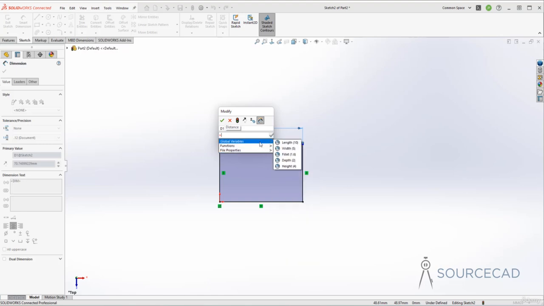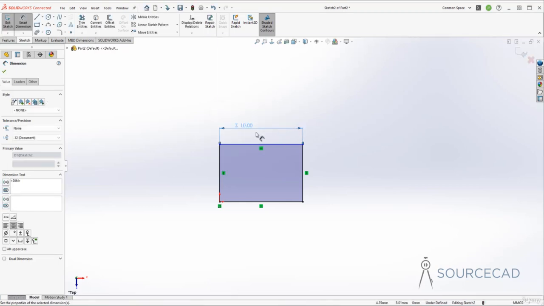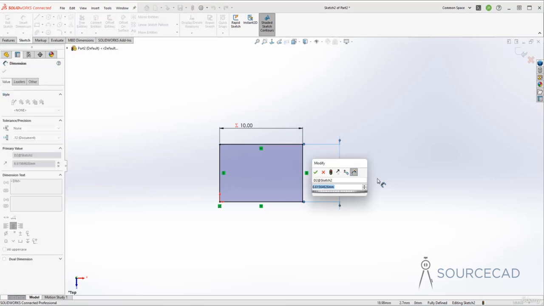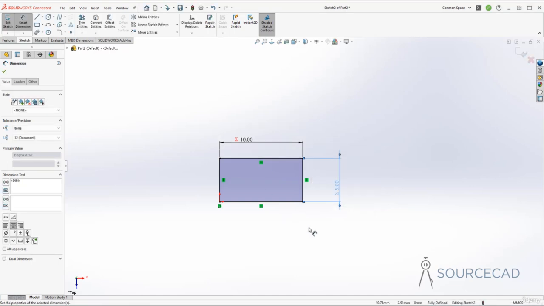But in this case, I'll go to global variable and I'll specify length as the value here. Now click this green tick mark and this one too. And we now have a global variable defined. You can see this equation sign as well. This equation sign indicates that this value is defined using an equation. Now let's add one more variable here. I'll select this, and here I'll once again type the equal sign, global variable, and let's call it width. All right, just click OK, and the width is also defined.